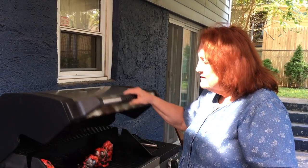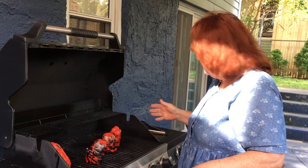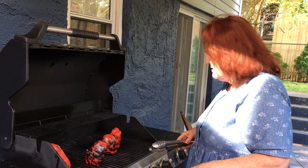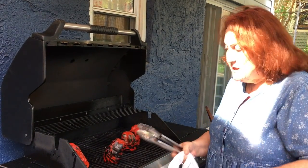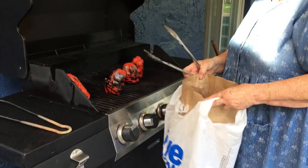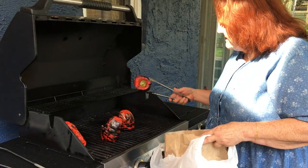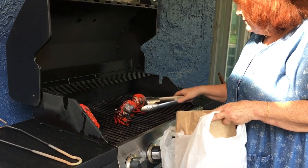Okay, so I close the lid on the barbecue when I do this. You don't have to, but I find that it speeds up the cooking process. You're going to have to check it every couple of minutes. Otherwise, if you wait 5-10 minutes, they'll be burnt to a crisp. So what I like to do, and what my mother taught me to do, and I don't know if you have to do it, but is take the roasted peppers and put them in a paper bag.